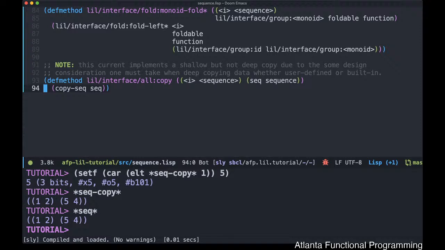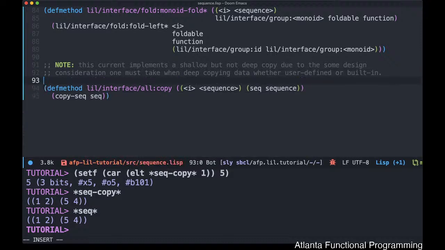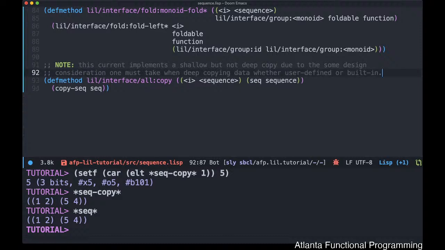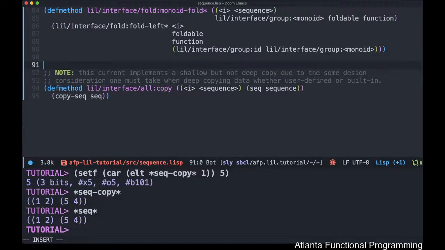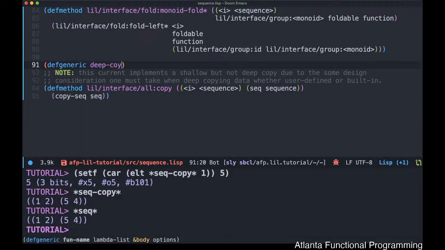Hilarious. Yep. And then you get into infinite or circular sequences. How do you make a copy of that? Right. Yeah. Well, it's interesting because, just to give you guys an idea of one solution to work around this, I'll do this ahead of time. We need to write essentially a couple of functions. One is a def generic. We're going to call this deep copy, on some sort of object.